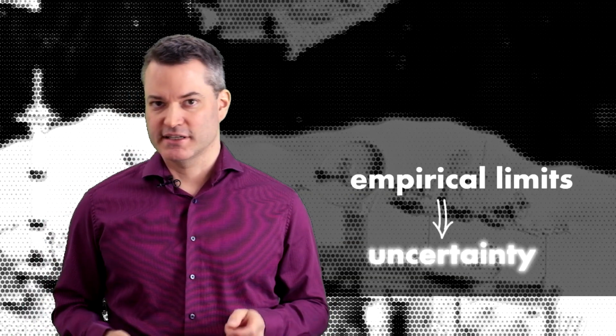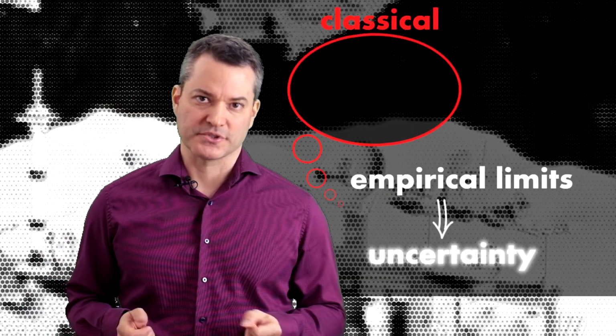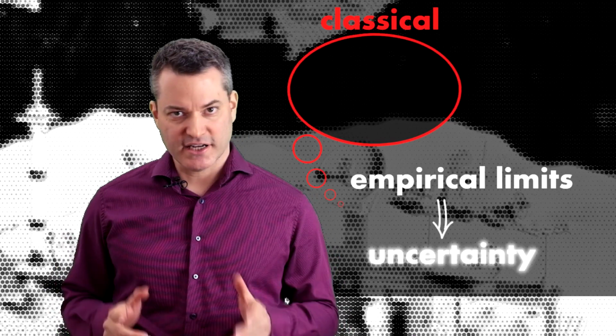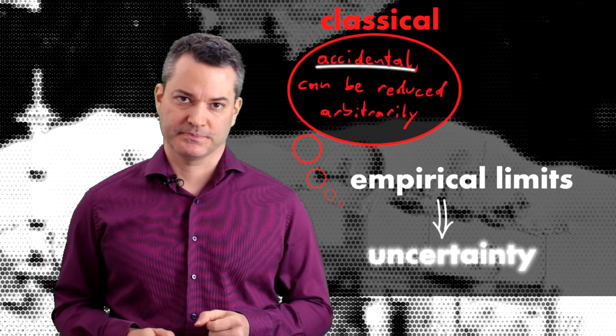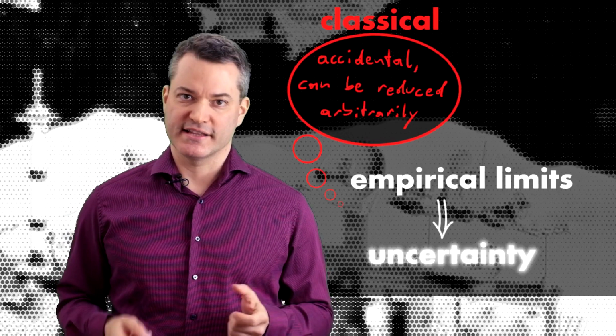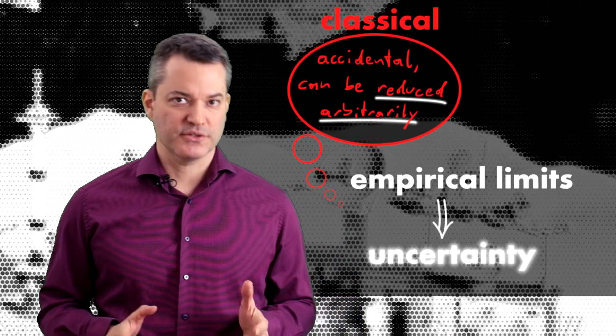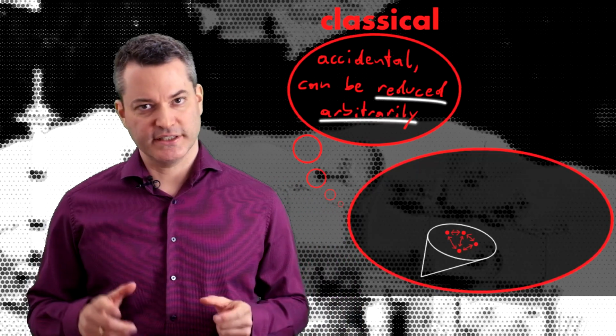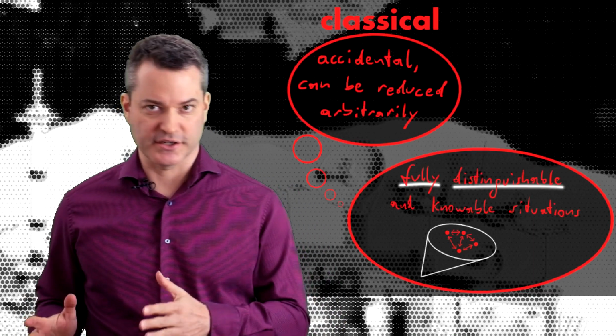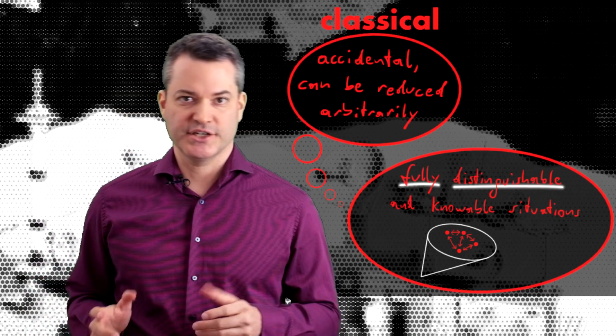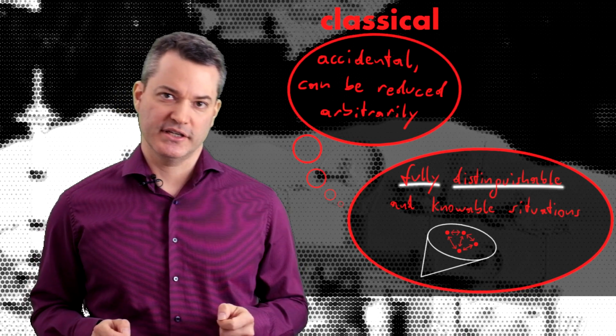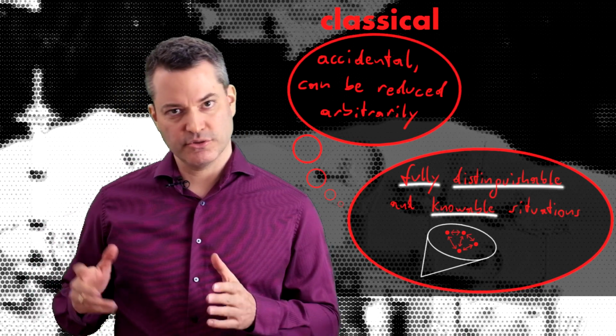Thank you, slightly younger self. To recapitulate, as we discussed, uncertainty is needed empirically. However, classical physics assumes that uncertainty is not fundamentally important. It postulates that in principle, we could resolve the world down to fully distinguishable physical situations, in each of which every observable quantity has a certain known numerical value.